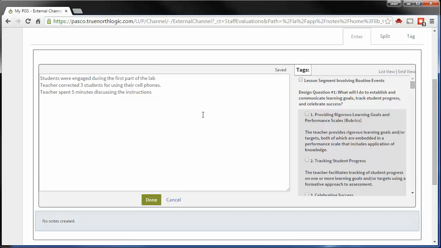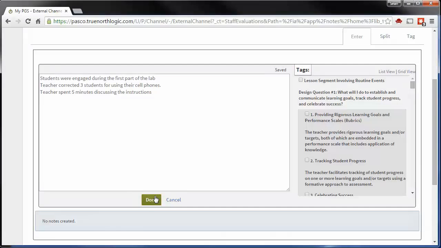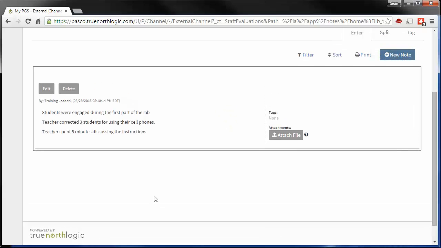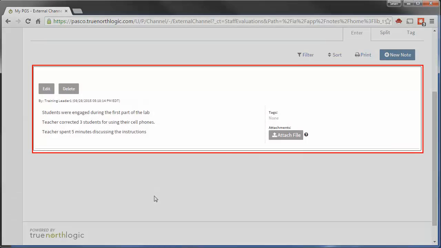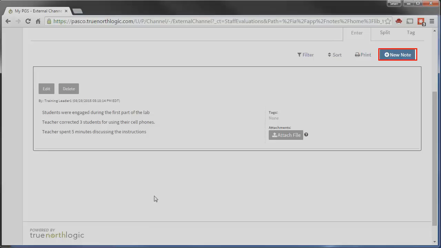However, more frequently, users will type in evidence that should first be broken apart so that individual thoughts or sentences can be tied to specific components of the rubric. If this is the case, you will not tag at this point, but will do that in steps that follow. To continue without tagging, click Done. The text of my original note is visible inside the library. I can click Add to create another new note or script.